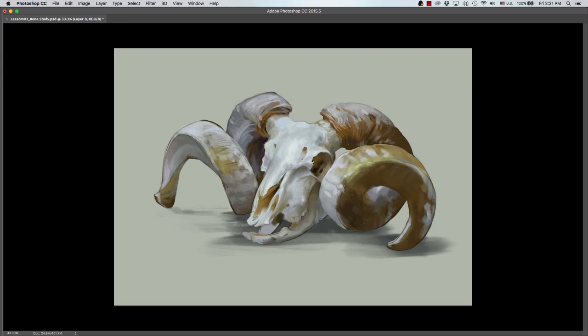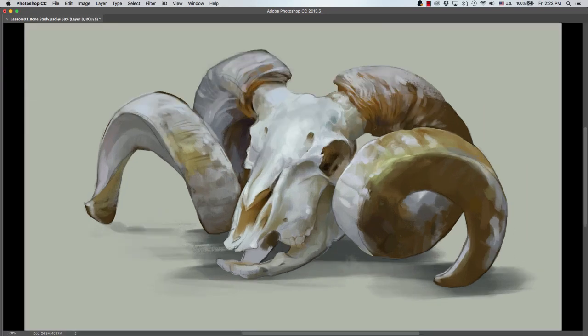Otherwise, if you zoom in too much, even if you render out very high detail in a specific area, later when you zoom out you feel it's become very weird, because you were not paying attention to the overall feeling. And while you're painting this area, also try to watch other areas as well. Don't focus on one specific area only. Always keep moving your eyes to compare the details and the values there.